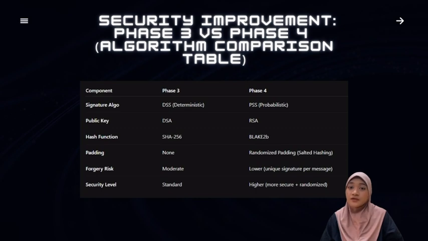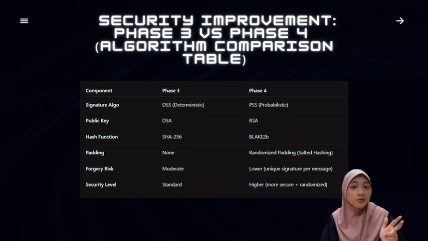Next, instead of using SHA-256 like in Phase 3, we switch to Blake2B. It's a faster and highly secure hash function. It also uses less memory and maintains strong cryptographic properties. Overall, this improvement makes our digital signature more secure, resistant to attacks, and suitable for real-world applications.